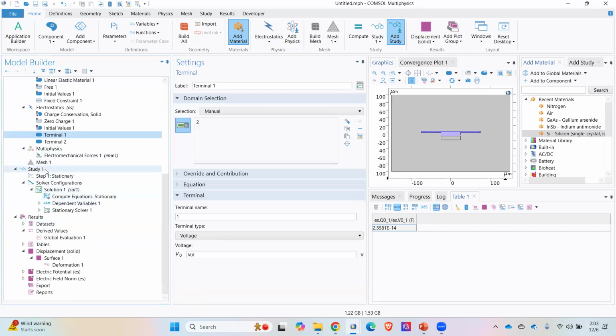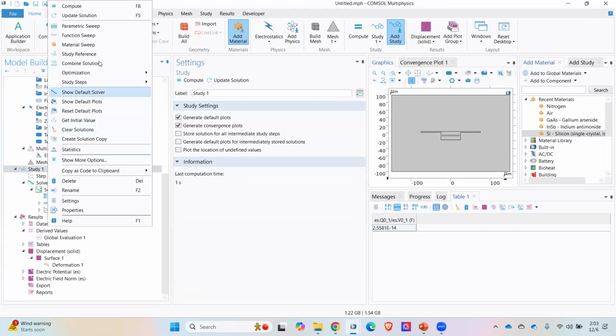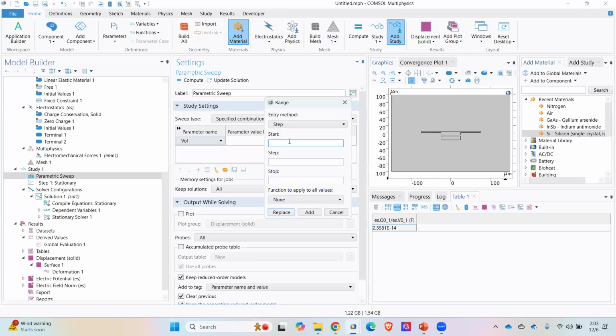If you go to Study 1, right click and go to parametric sweep and click plus. Whatever you have defined will come here. Start at 1, step 1 volt, stop at 10.